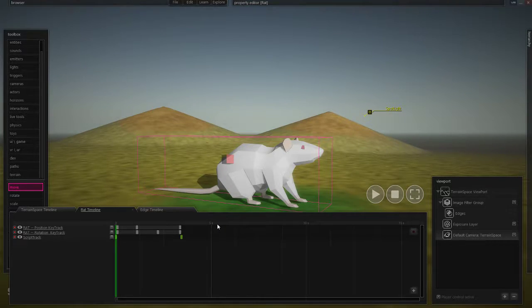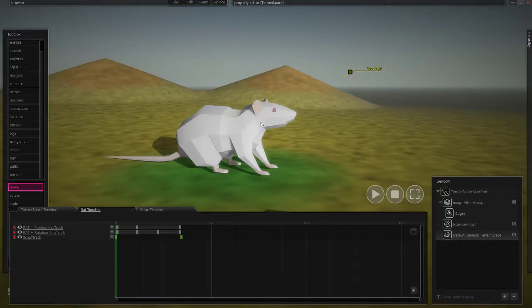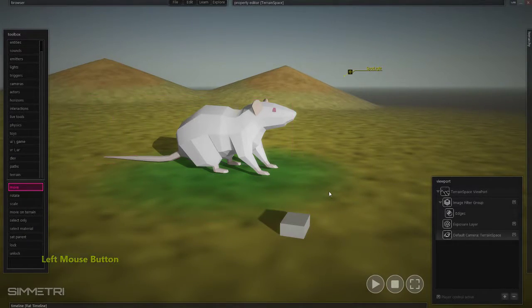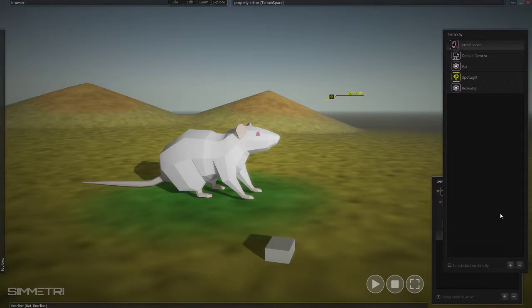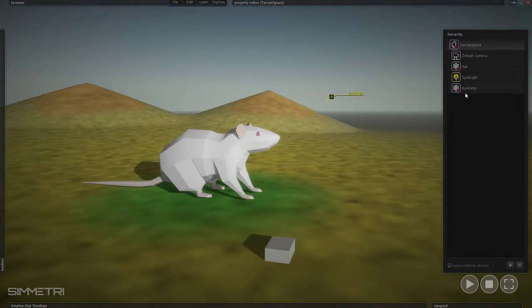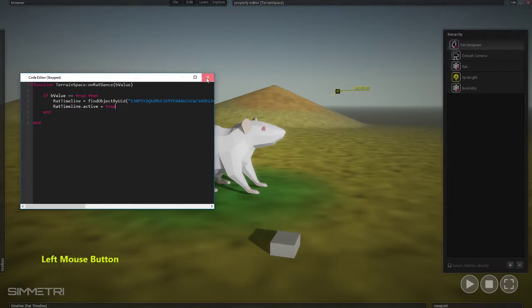So let's write one more function, just one more press event in the player controllers to be able to control this all from the keyboard. And that'll be the end of this lesson, and we'll be excited to see what you create with this. It seems seemingly endless. And so the player controller lives on the terrain space, so I can actually just right-click the terrain space and hit edit code. I actually don't want to hit edit code, excuse me.